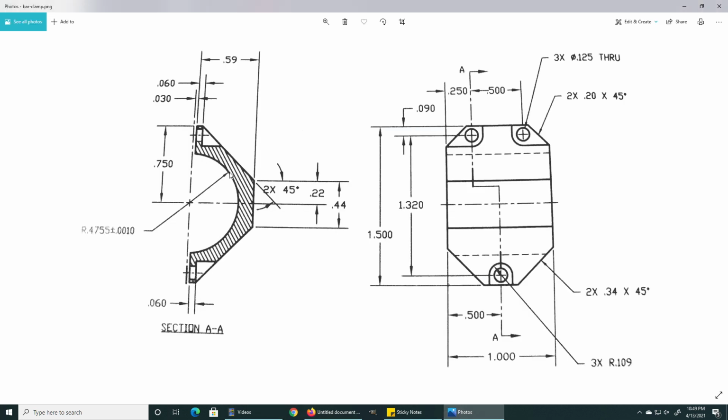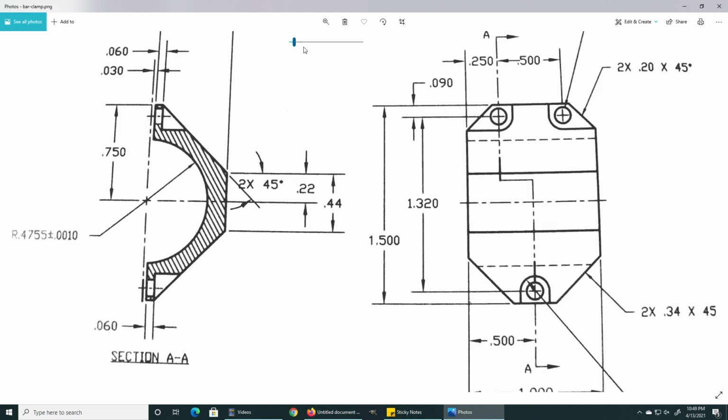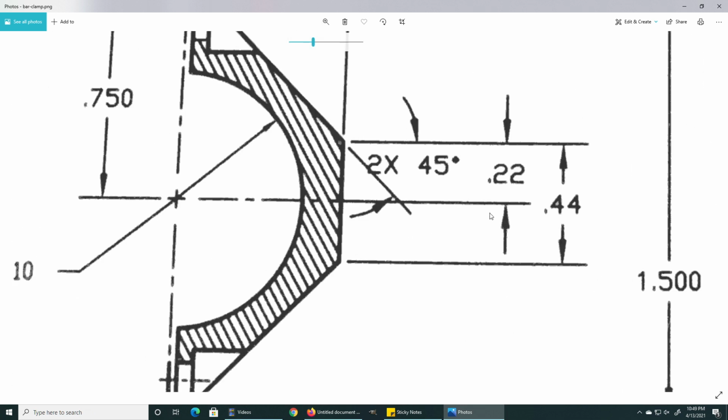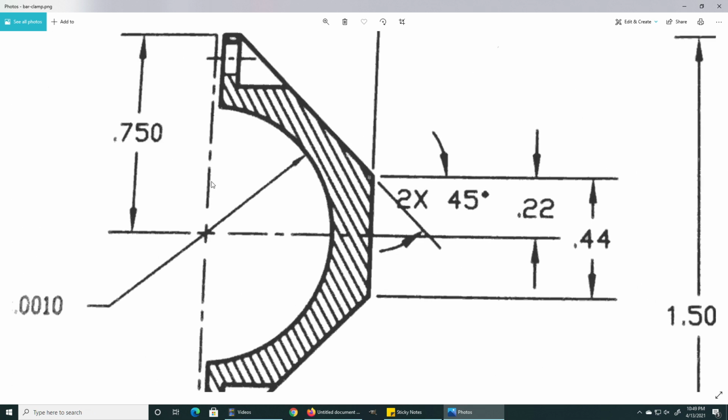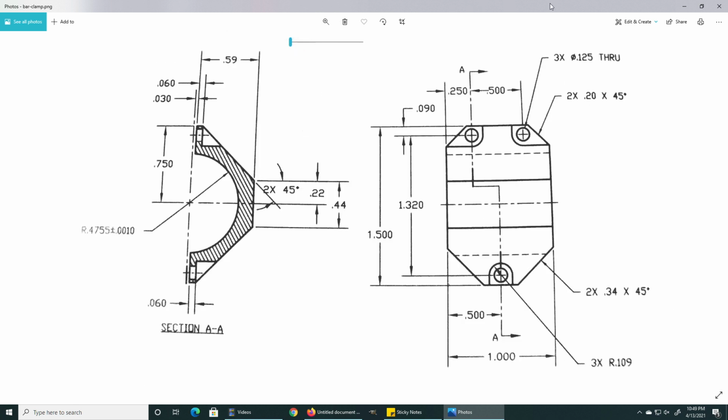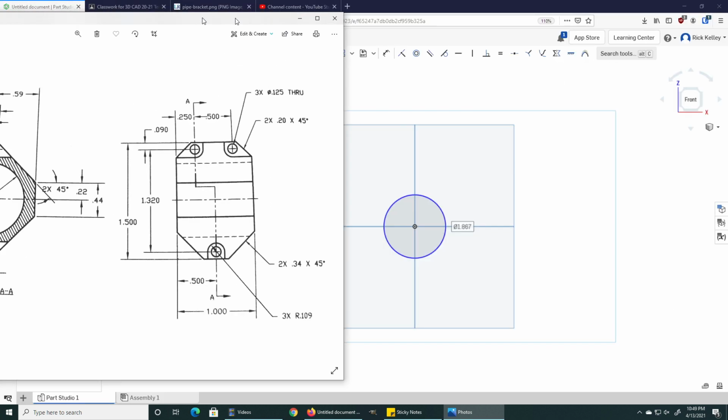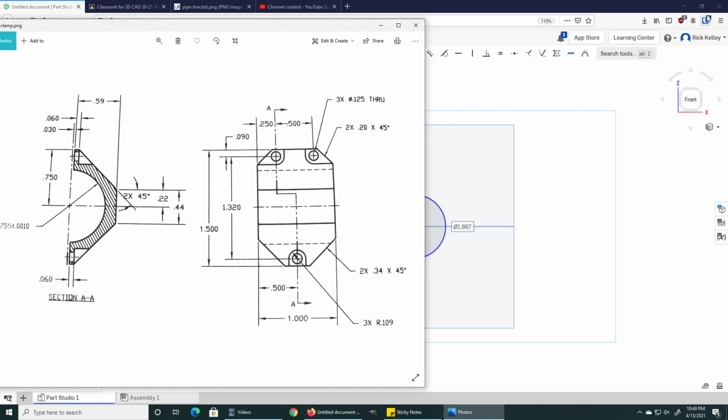I started with a circle because everything is sort of measured from the center of that circle. Keep in mind, the center point of the circle here, if you follow those lines, is not the base of the object. Okay, that's very important. If you make it the base of the object, your object is going to be the wrong size. So we're going to zoom back out a little bit and maybe minimize that so I can just shove it off to one side as I'm drawing.